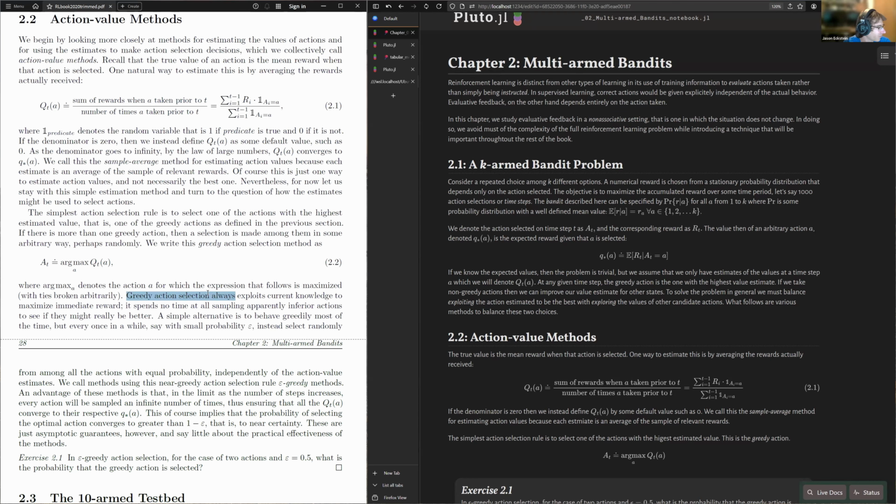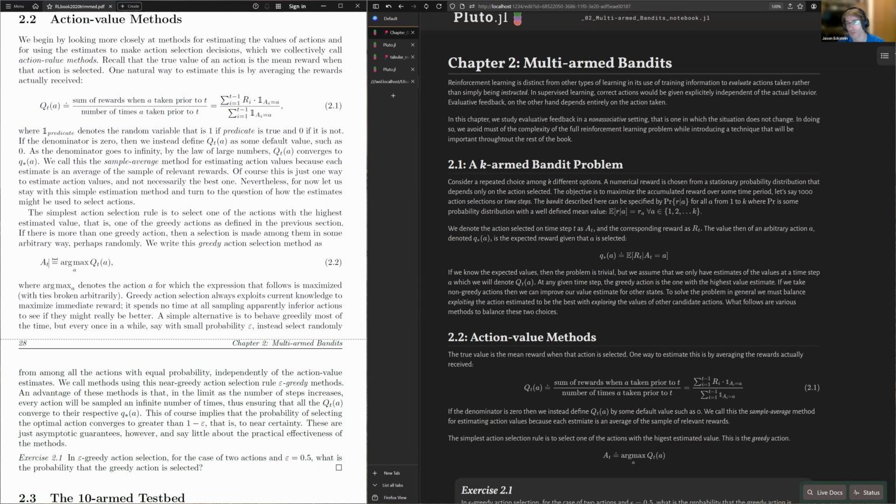So when we do greedy action selection, we're always exploiting what we believe will give the highest immediate reward, and we don't waste any time sampling actions that we believe to be worse. The problem with this method is that our choice could be wrong at that step. Especially if we're early in the process and have taken very few samples, there could be a very high chance that our action selection is wrong. Then we have many time steps in the future for which, if we keep selecting the wrong action, we're going to lose out on a lot of potential reward.